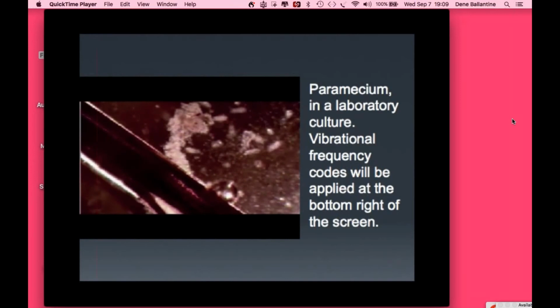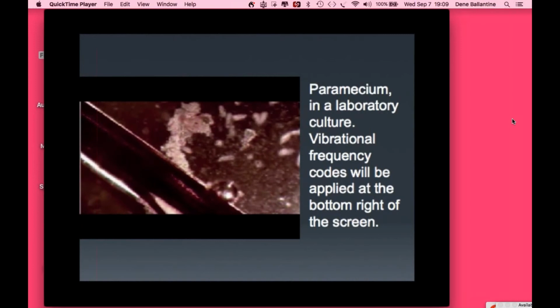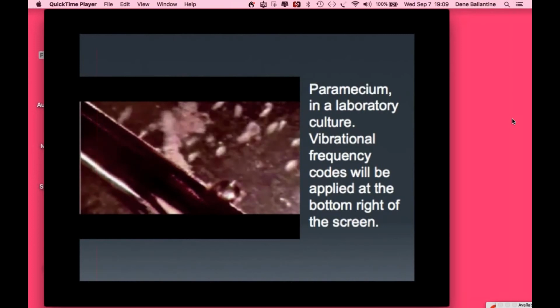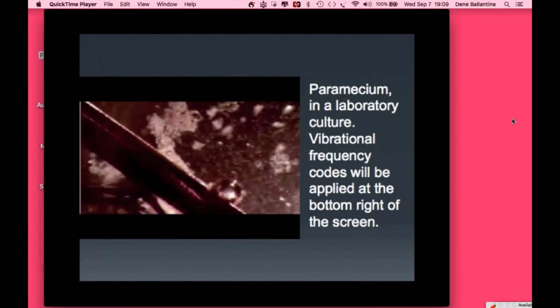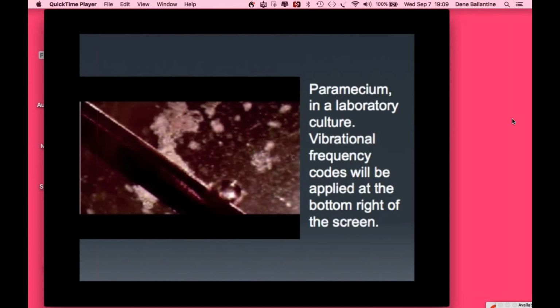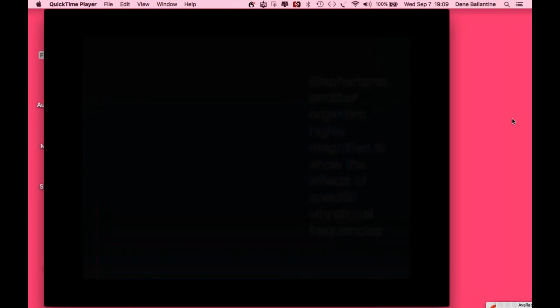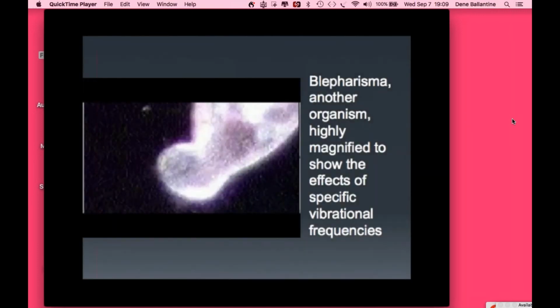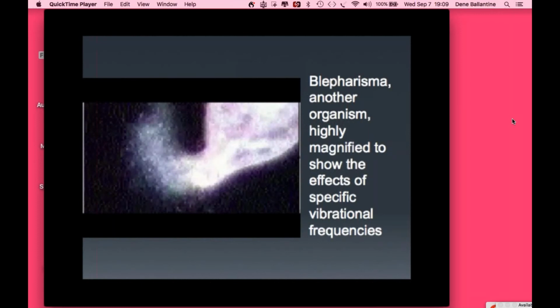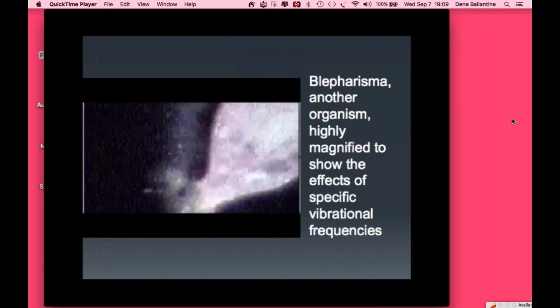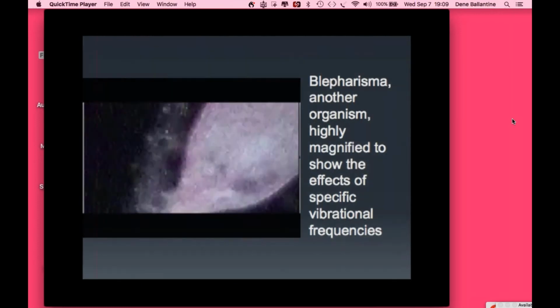You'll see the codes being applied from the lower right, and you can see how quickly the organism is destroyed. Again, actually, we found that biological cells have crystalline structures in their cellular membrane.